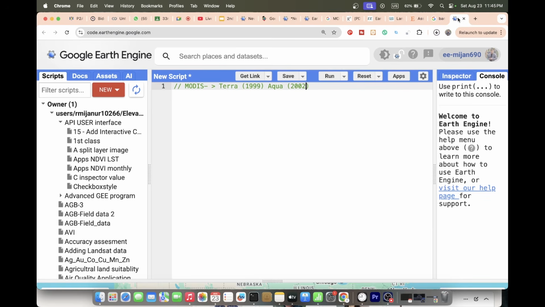So we can easily combine this type of thing and create this. Suppose Landsat 8, Landsat 9, Landsat 7, all of the image collections you combine and create the composite. It is also possible. So let's discuss a lot of things step by step. You can easily get the idea. It's very important when you make a temporal analysis.